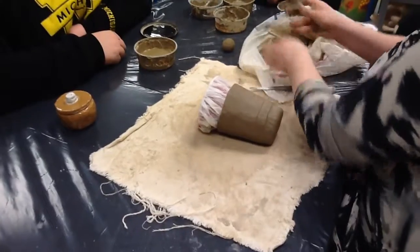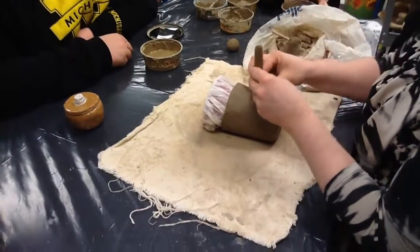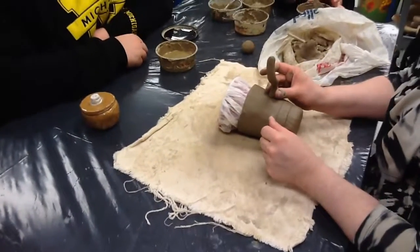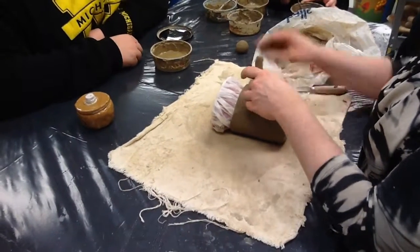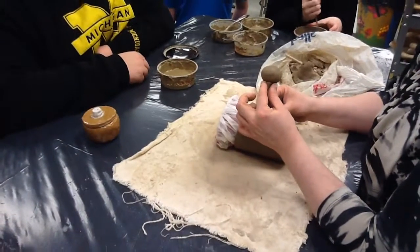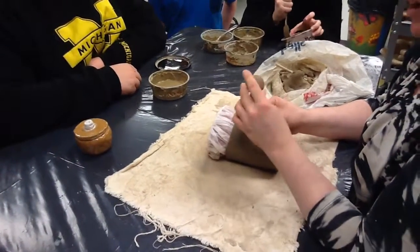And I wanted to talk to you about weight. So if I want an antenna, like something like this, and I want to put an eyeball on top of it, I need to score, slip, and knit this in place. I need to score, slip, and knit my eyeball to it. But what's going to happen if I let go? It's just going to fall. It's not strong enough.